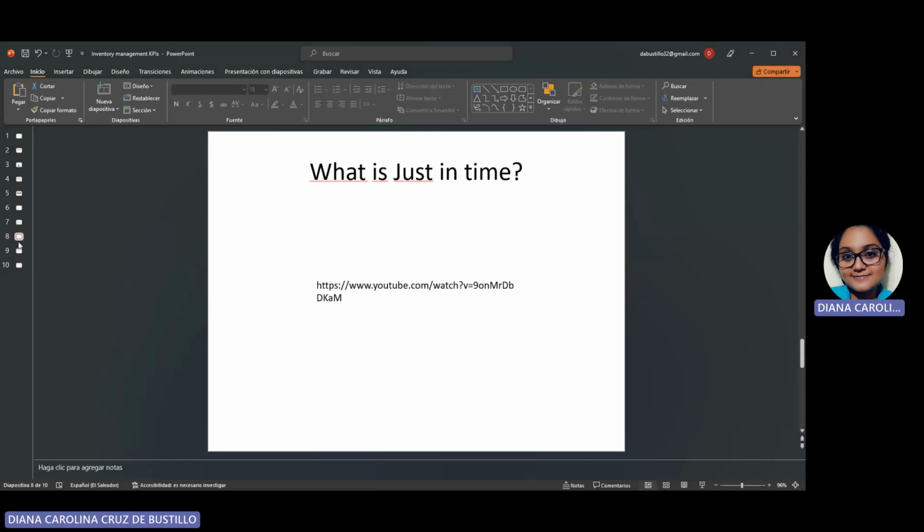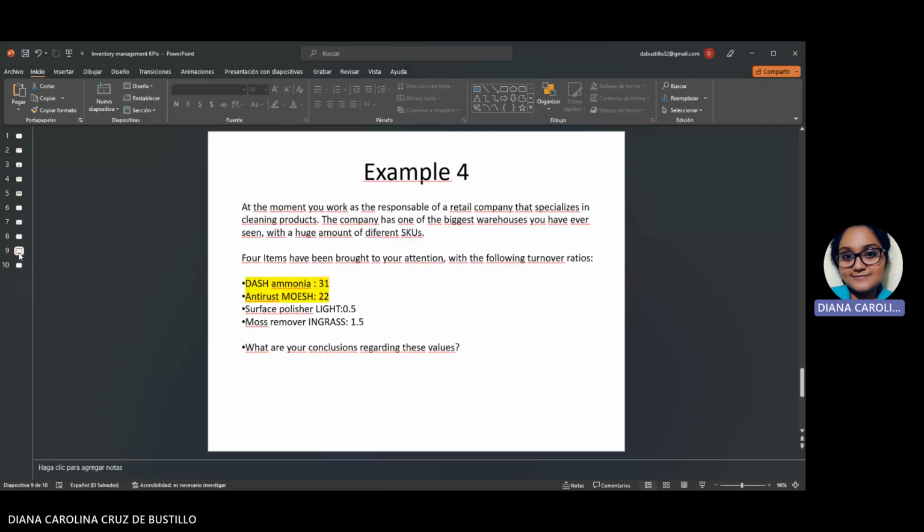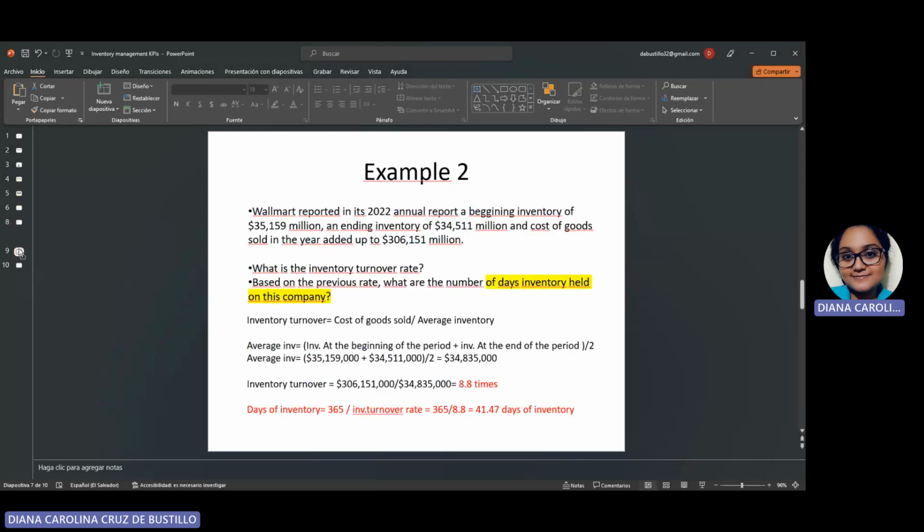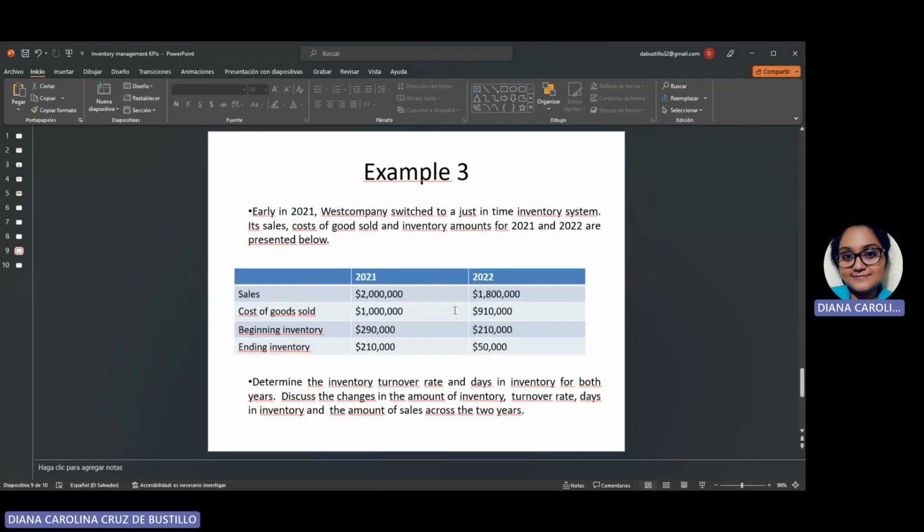Now you know what inventory turnover is. You know what means to have a low inventory turnover ratio. Okay, and any time you need to evaluate if you need to rethink about perhaps you're keeping too much units of an element that you don't sell, you know that this ratio is something that can help you evaluate objectively if you need to make changes to your inventory policy and your purchase policy regarding the items.